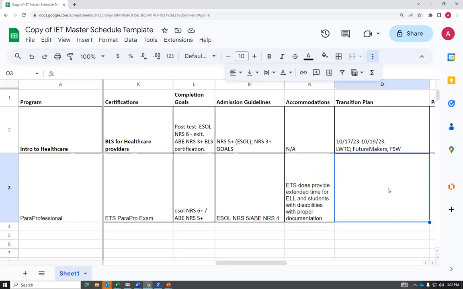So that brings us into our transition plan, and this is a new component for us as well. Obviously we add things to our master schedule as they come up, and as we see pockets of missed opportunities in our previous cohorts, and where we want to refine and build and extend. So the transition plan is our newest piece.